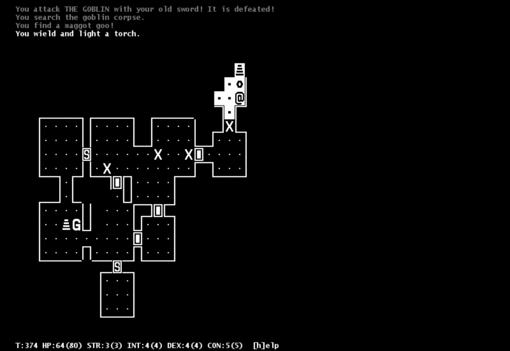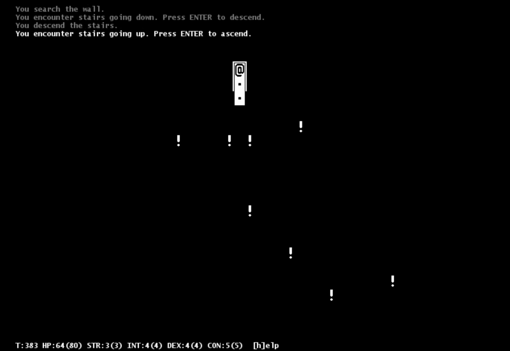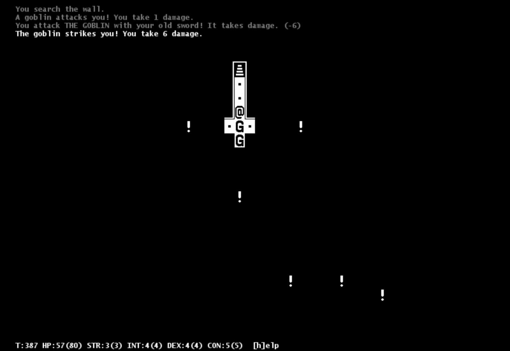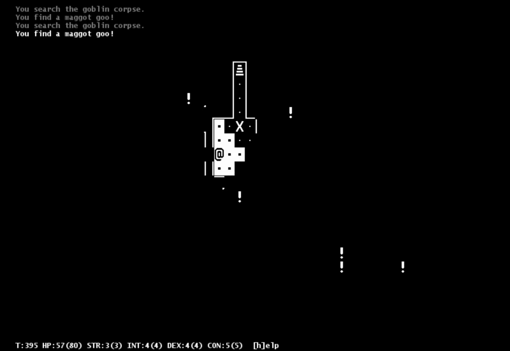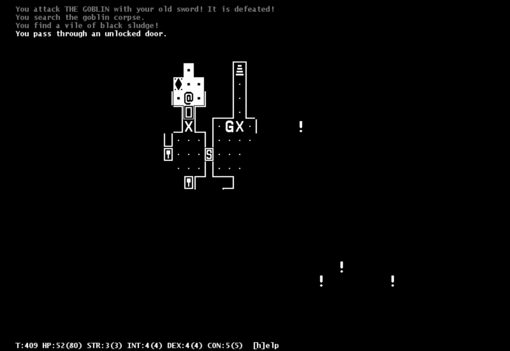All right, so we've got 2 torches left. We need to make this count. So there's 1 more level. Let's go down. So this level's huge. This isn't looking good. And we are losing a considerable number of hit points. We could eat some rations, but we need to get to a safe place to do that.